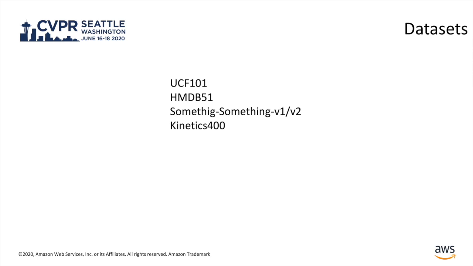In terms of datasets, we provide support for most popular video action recognition datasets, including UCF101, HMDB51, Something-Something V1 and V2, and Kinetics 400. More dataset support will be in the next release, including HACS, Kinetics 600, Kinetics 700, and Moments in Time dataset. We want to make the GluonCV Video Toolkit a go-to place for video-related tasks, for students, researchers, and engineers. Please leave issues, request features, and contributions are always welcomed.